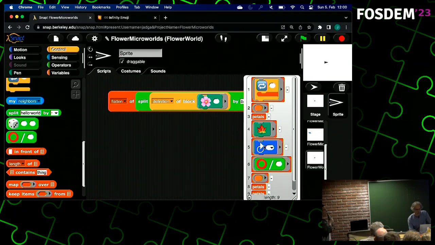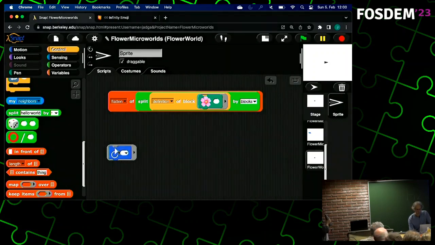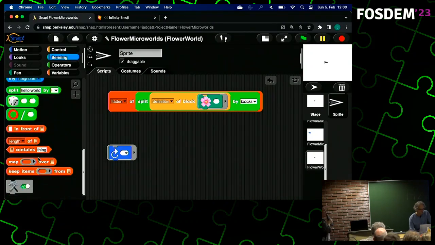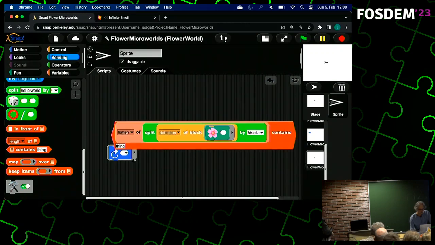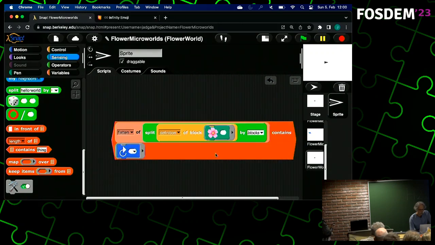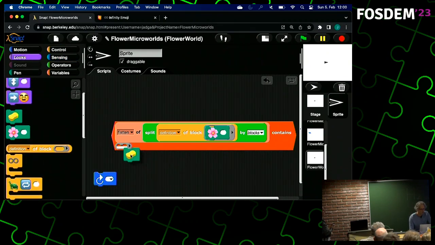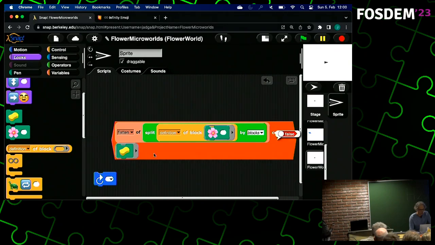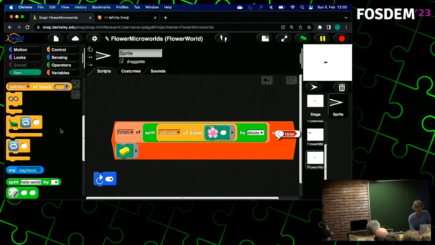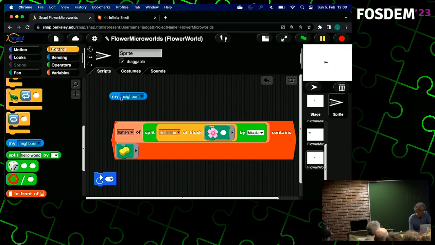And that's kind of interesting, because now I can find out, for example, so here I can take out the turn block. And I can say, does this list contain this turn block? And it says yes, the turn block is part of the definition of this list. But what about, for example, the clear block? Is that also in there? No, it's not present in there. So this is interesting. I could maybe discover something else.